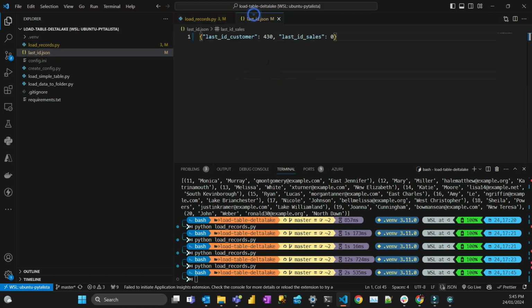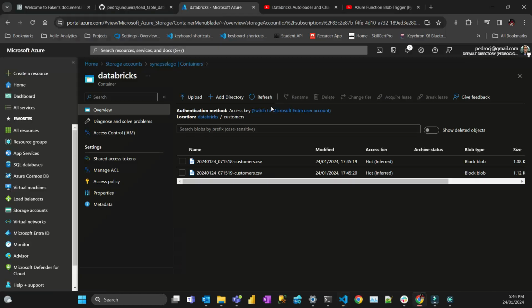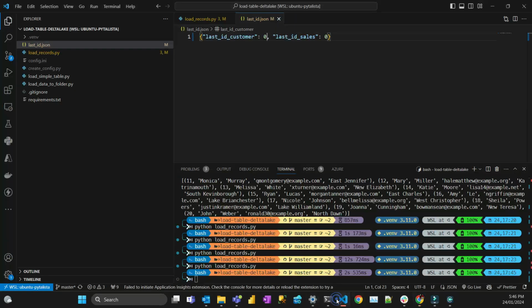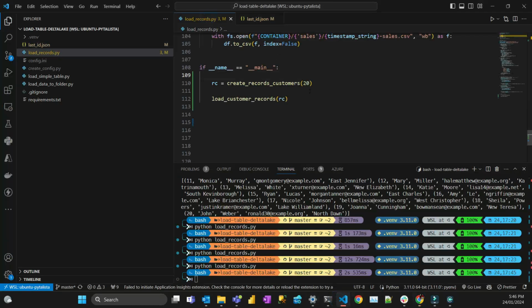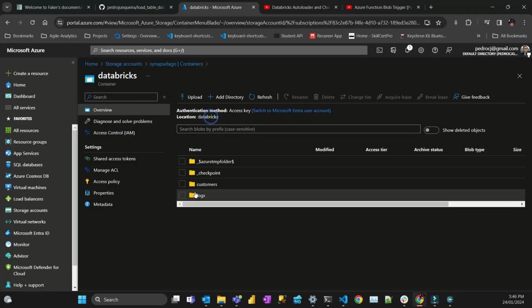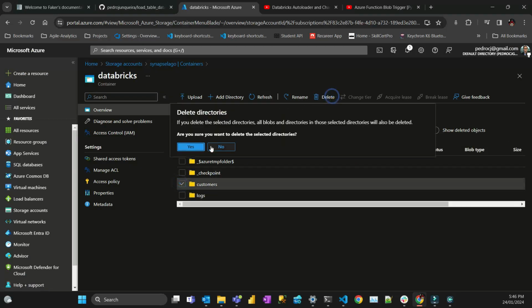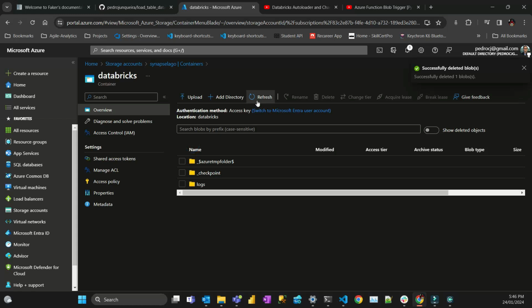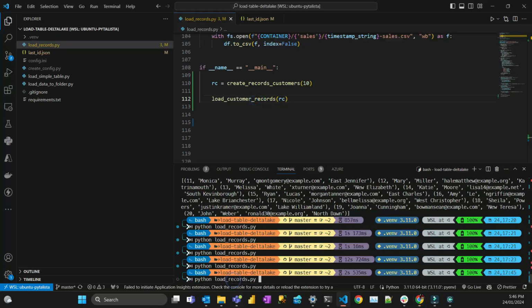I'm gonna reset that to 0 and just load 10 records. And I'm just gonna delete the whole folder. It's gonna be easy to understand. And let's see what's happened.